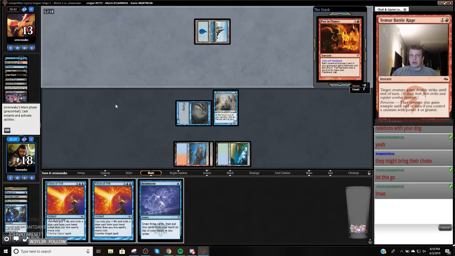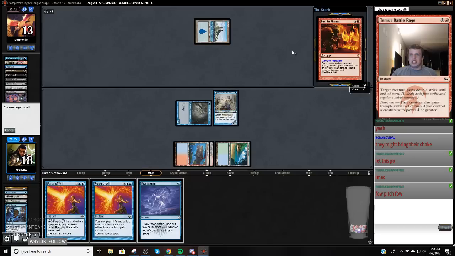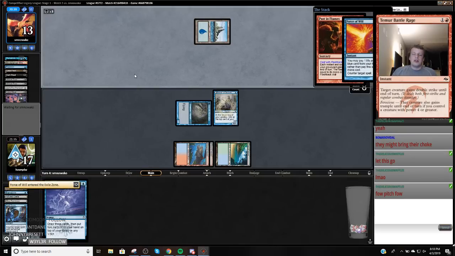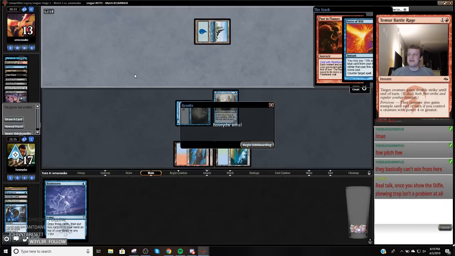What is this Brainstorm going to do for me? I guess Brainstorm might find cheap counters, which are also good. Like, Daze is basically Counterspell at this point. They basically can't whip the beer. Yeah.